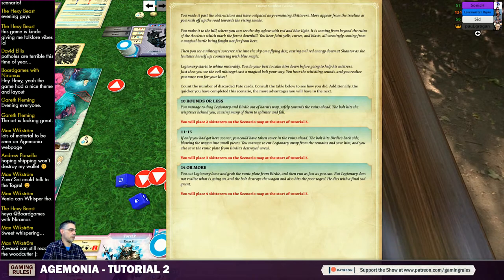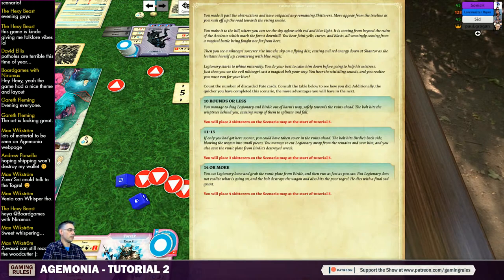Count the number of discarded fate cards, which is 11. Consult the table below to see how well you did. And additionally, the quicker you complete this scenario, the more advantages you will have in the next.